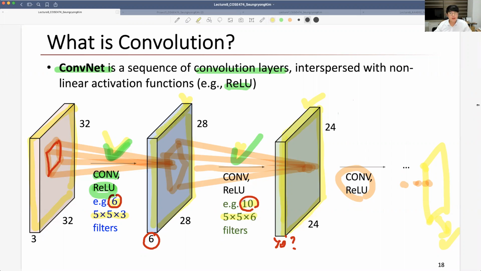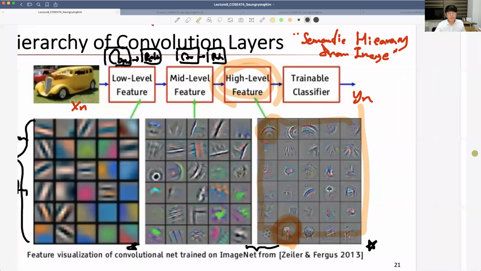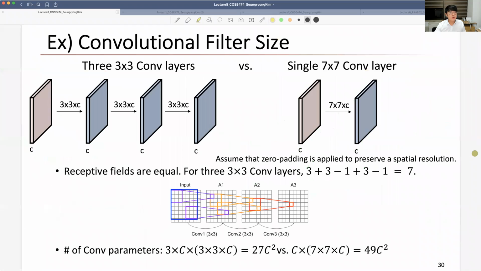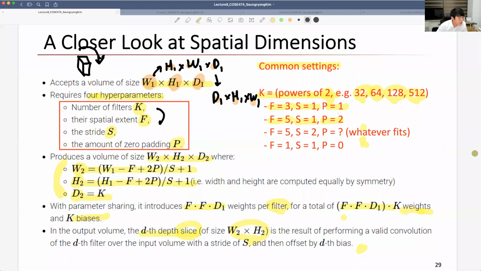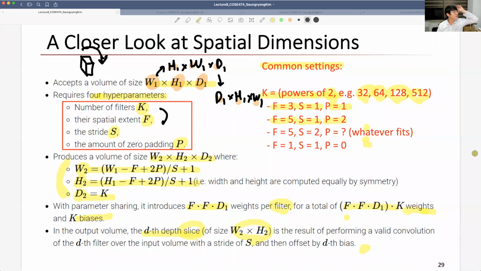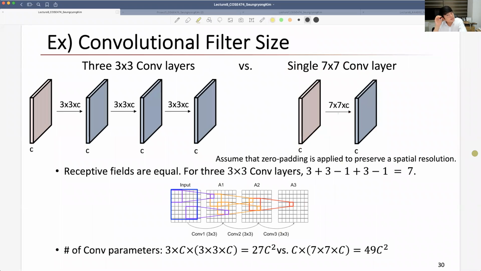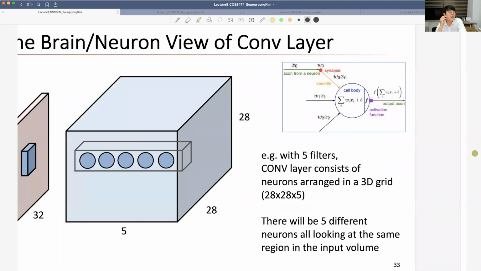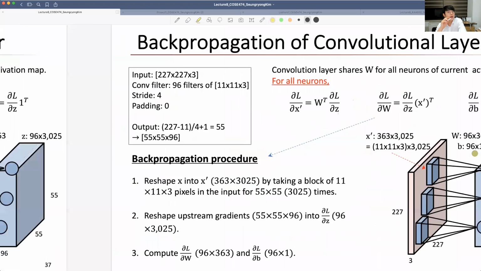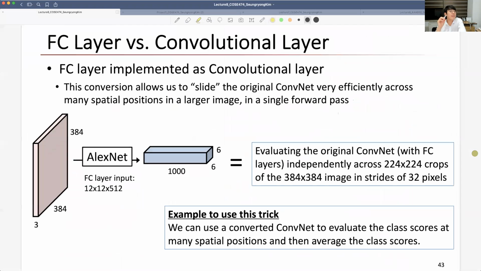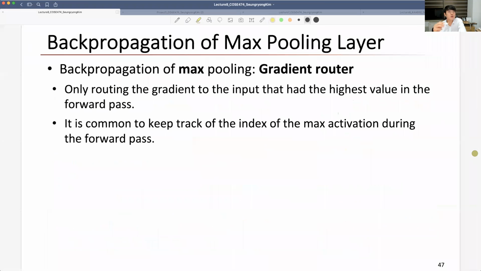No? Okay, so today we just talked about what a convolutional neural network is and the specific kernel size or the specific hyperparameters in a convolutional neural network with the spatial dimensions. So on Wednesday we will start with the backpropagation of the convolution module, the fully connected one, and the pooling one, with the backpropagation of the pooling layer.